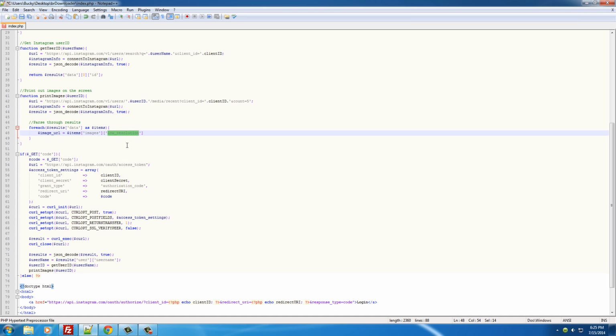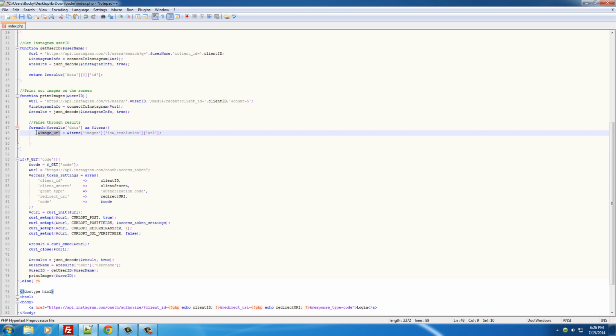This is going to give me a small image, a little bigger than the thumbnail, probably like 200 by 200 pixels, if I'm going to guess. There's also standard resolution, and there's one other one I think, but I can't think of it right now. Standard resolution is a little bit bigger, but just for this example, with low resolution you're going to be able to see it just fine. And the last one is the URL.